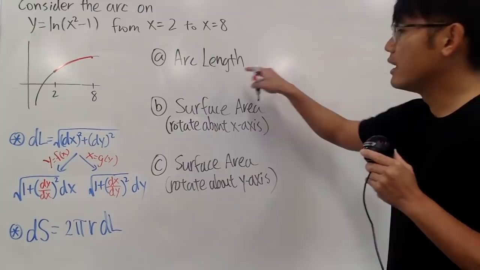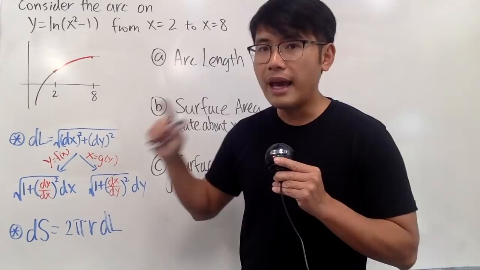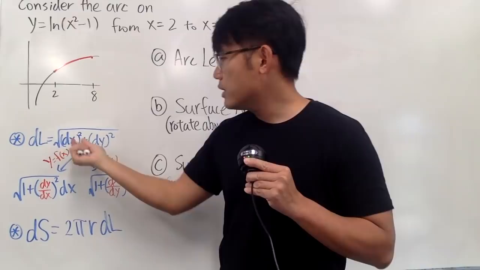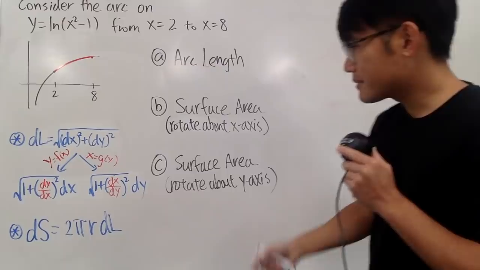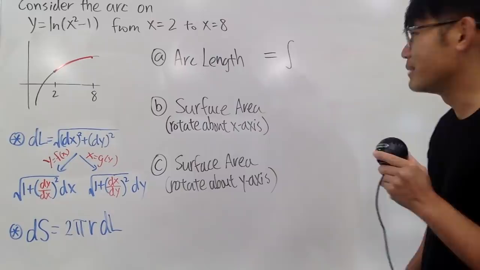Well, for the arc length formula, as you can see, we have two versions. This right here is just a small change amount in the arc. So I call this dL. And it depends on if we have y as a function of x or x as a function of y. In our case, we have y as a function of x, so we'll use this version for it. Notice, I just have to factor out the dx squared and then do some algebra, and we can end up with this side, right? So here we have the square root, but let me put down the integral first, because this is just a small change in the arc length. You have to use integrals to add them up. And we will have to put down the square root.